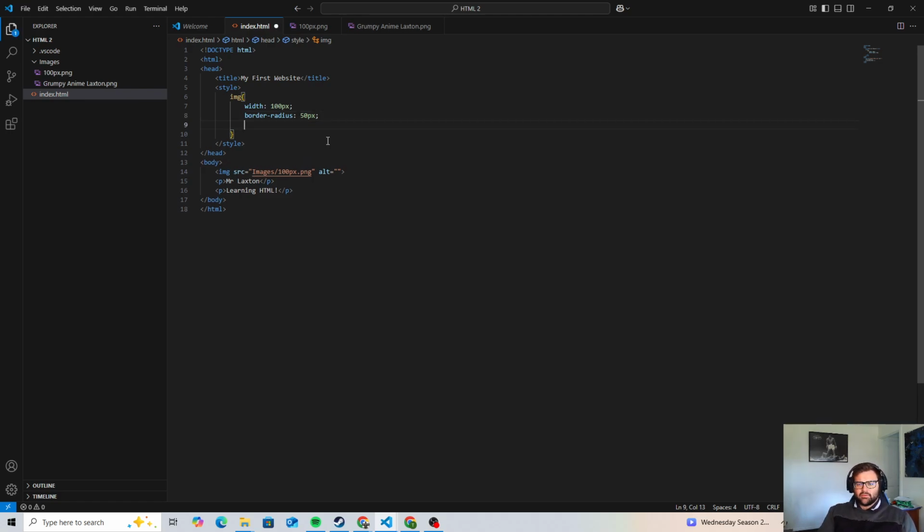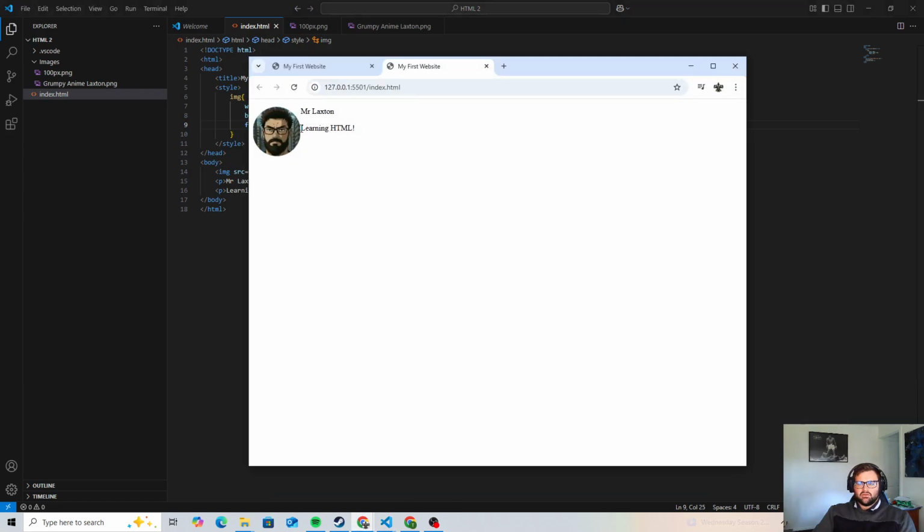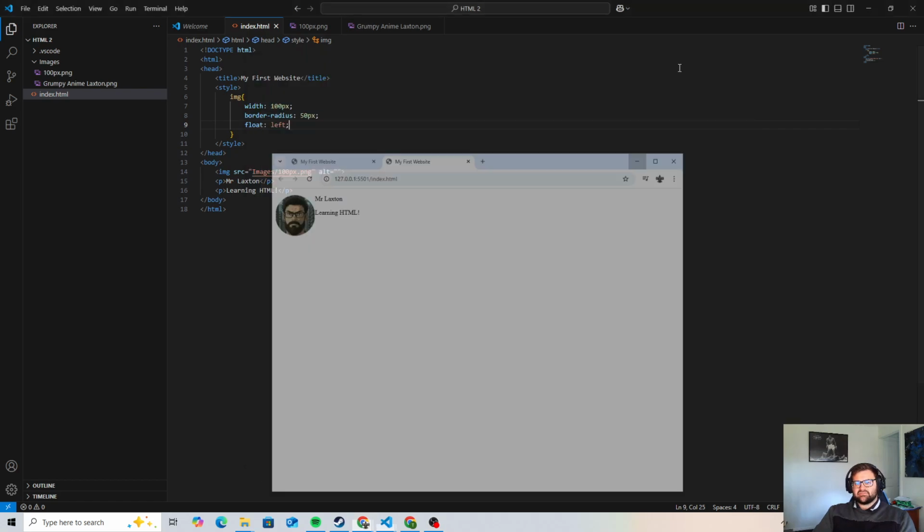Now, one thing we can also do is float our text. So we're going to float that over to the left there, and then we're going to make a margin. Okay, so if I press Control S, we can have a look on this again. You can see that it's really close to my image. Alright, and we can give ourselves a little bit of space there, okay?